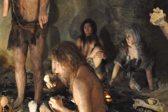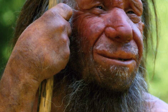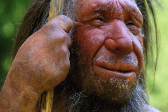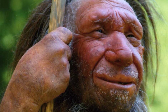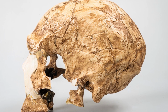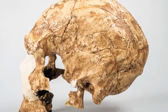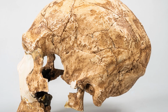But social life wasn't all sunshine and rainbows in Neanderthal society. Neanderthals were very capable of violence between each other, but despite popular belief, there isn't much evidence to suggest they were more violent than Homo sapiens. A few Neanderthal bones have shown clear signs of fighting between each other. Whether this is infighting between tribe members or fighting other tribe members over territory or resources, we will never know.